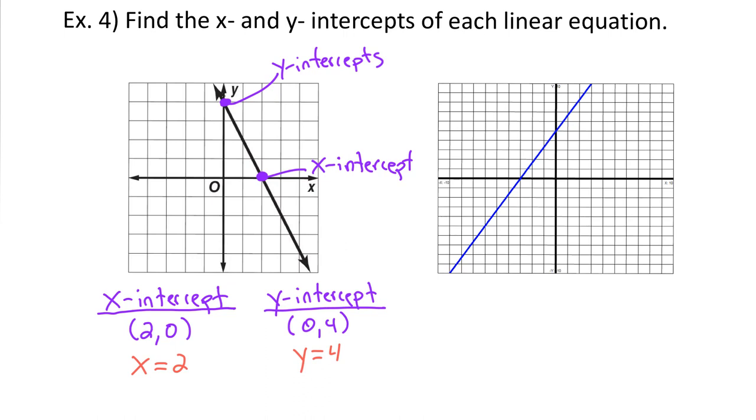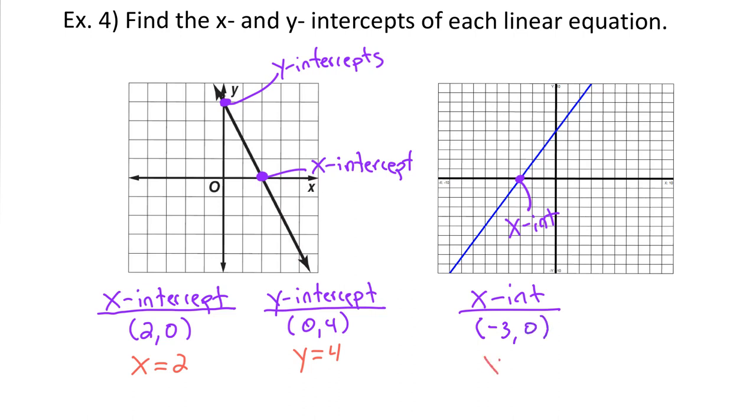So that's it. You found the two intercepts where the line crosses the x-axis and the y-axis. So let's try the next one. In the next one, you have a blue line and it's going uphill. Notice it's going up like this. When you look for the x-intercept, here's the x-axis, here's the actual line, it crosses right there. So let me label that again. For this one, I'm just going to put x-int, x-intercept. That's just an abbreviation. And the coordinate of that point is at -3. You go to the left, 1, 2, 3. So that's (-3, 0).